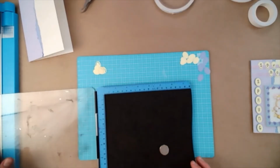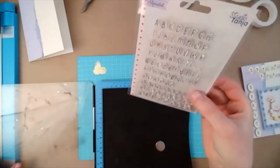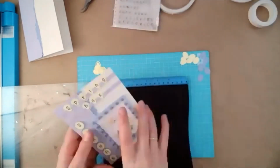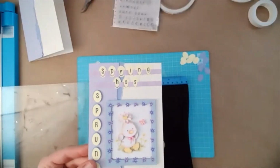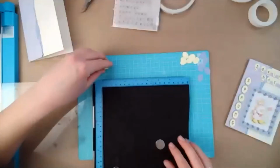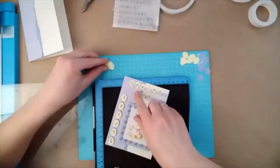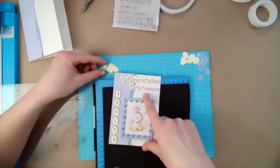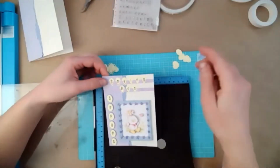Okay, so now comes the fun part. Fiddling around with our little stamp letters. So again, I guess you could cut out as many little ovals as long as it's going to fit on the card. You could cut out as many as you want or as few as you want, and make whatever sentiment you want. But I'm going to write "Spring has sprung" on mine. So we're going to put our clipped ovals along the top. So I'm going to start with those and write spring has. And then sprung is going to be on our yellow full ovals down the side.